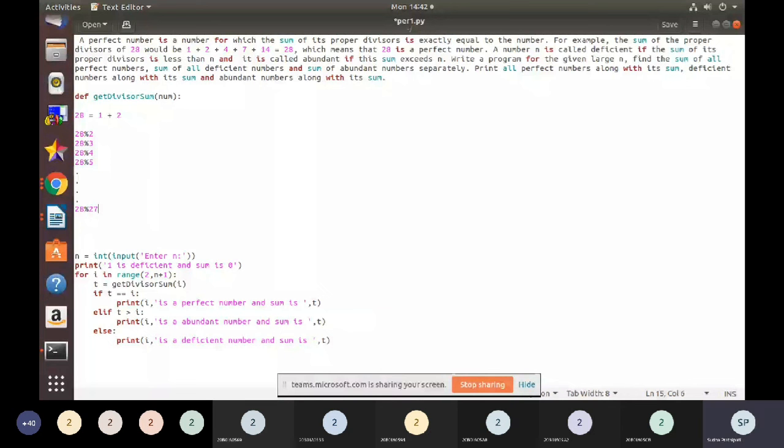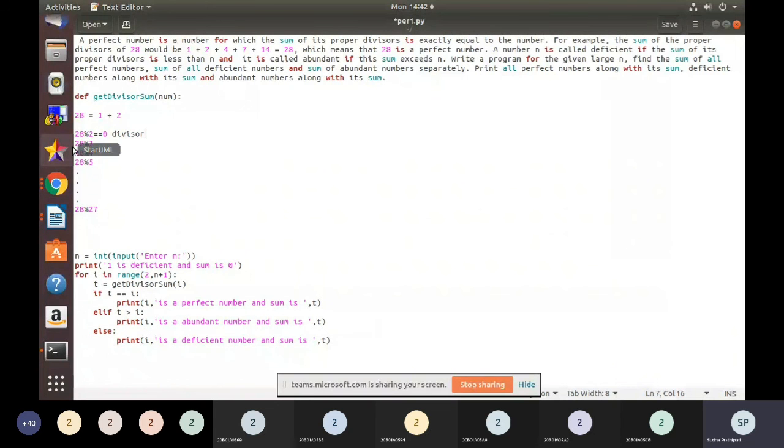I don't need to check for 1, but according to the formula of the perfect number, I just need to stop. I'll not consider the number itself, else the sum will be greater than the number itself. Another important point: if the remainder is equal to 0, then I'll say that it is a divisor. If it is not equal to 0, then I'll exclude it.